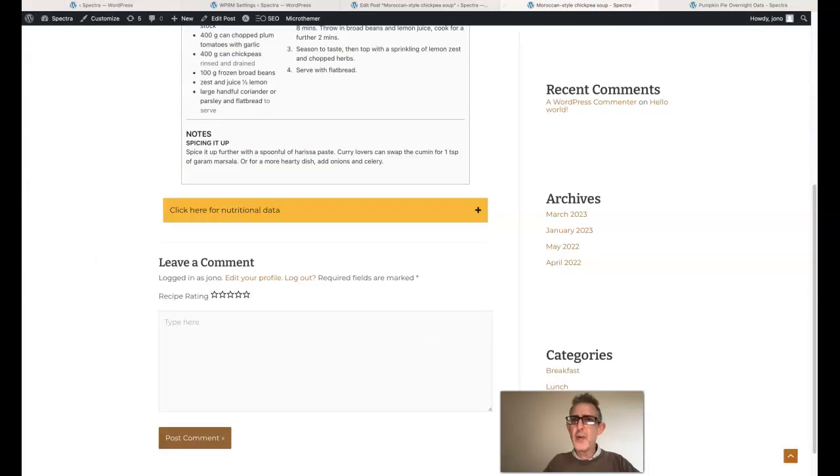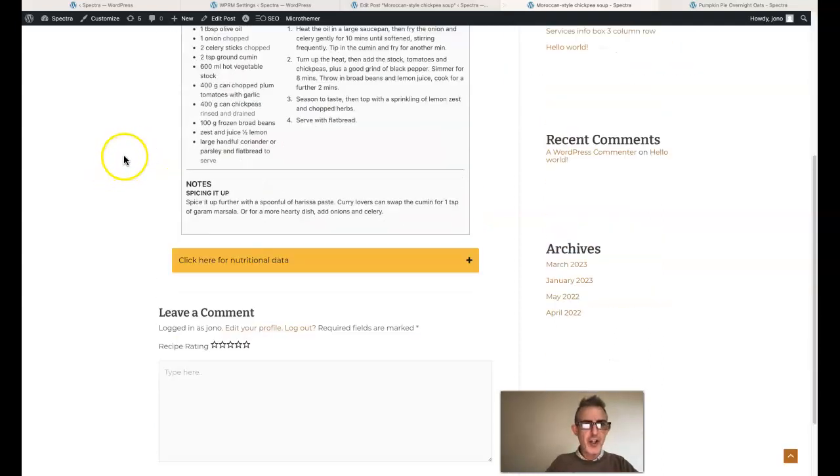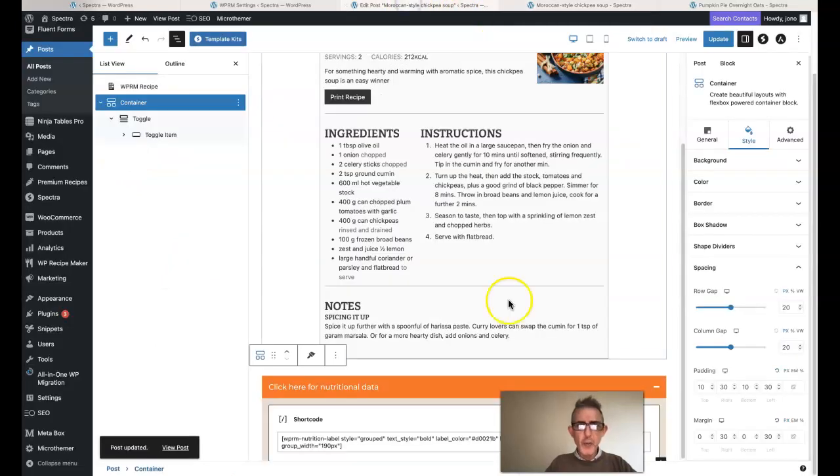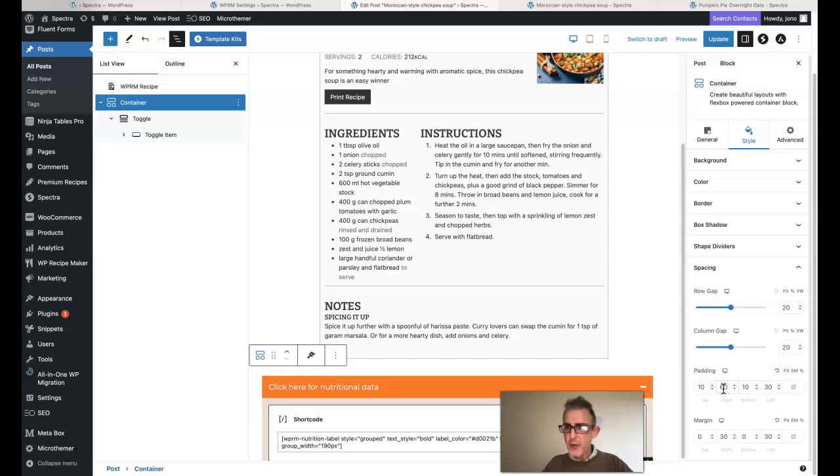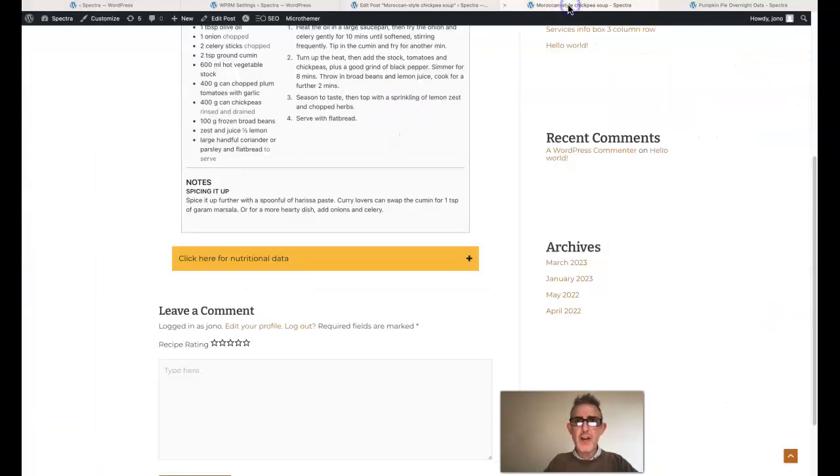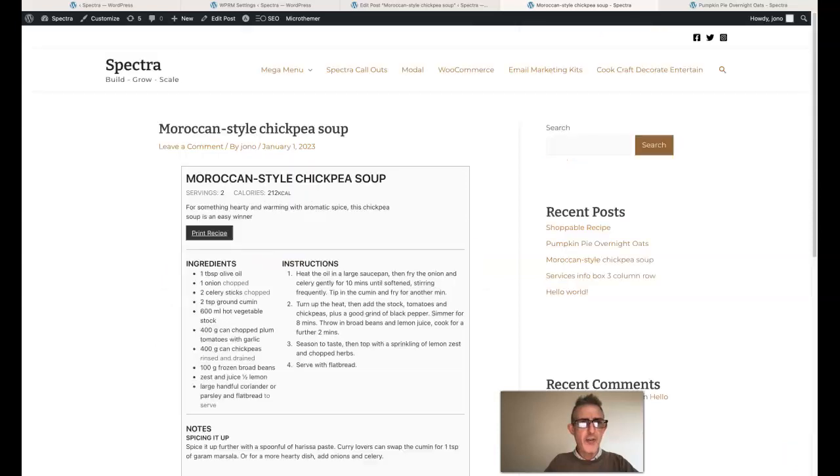Just a bit confused about the margin didn't work and the padding. Did that change it, folks? What I normally do if I'm not sure if a setting has changed, I will actually put it up to a very high value so I can be sure to see a difference, to make sure that we're adjusting the right one. You see, you could change the width of the recipe card as well in the recipe card settings.